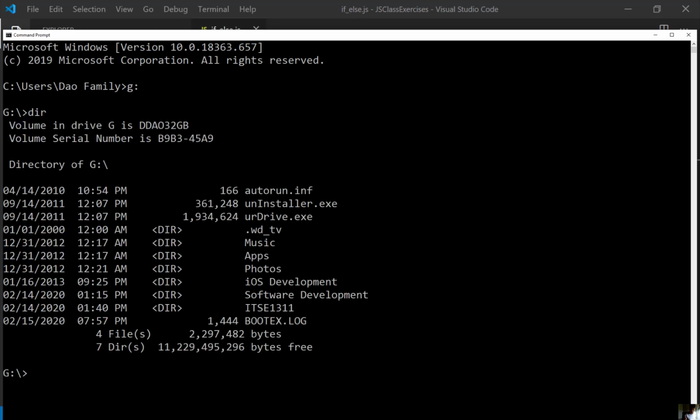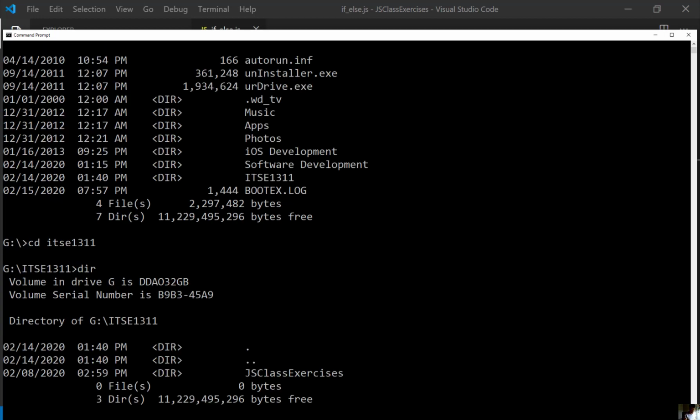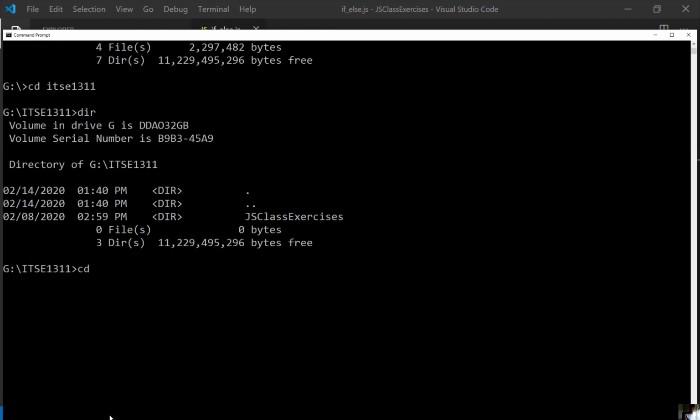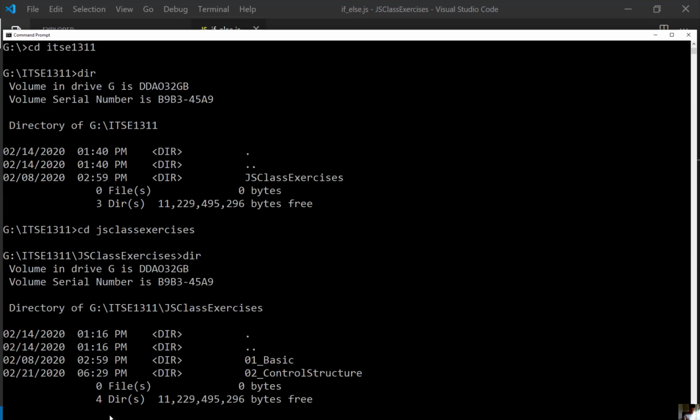I'm going to look for the directory itse 1311. Inside that prompt, I'm going to do dir and cd inside that directory, cd jsclass exercises, and I do dir, and I should see 2 subdirectories, right?